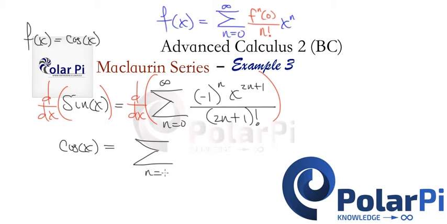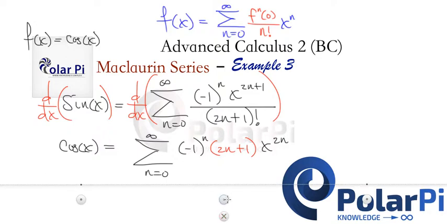On the right side, the derivative of this infinite sum is going to be the sum from n equals 0 to infinity of negative 1 to the n. Think about why this does not change, even though I took a derivative. Then I apply the power rule, so I write this times 2n plus 1, times x to one less power than before, so x to the 2n power, and the denominator I just keep as it was before.